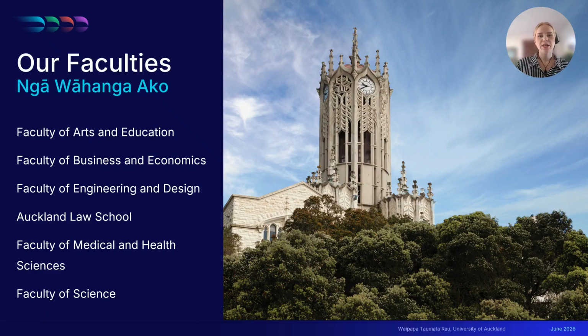Within each faculty, you will find that they also branch out into their own little departments and schools. These look after different areas within each faculty. So, for example, under the Faculty of Science, you may find the Department of Statistics or the School of Environment. So, essentially, a faculty is a faction within the university, normally focused on 1 or 2 broad subject areas, and a department or a school is a smaller unit inside the faculty which is focused on one specific subject.